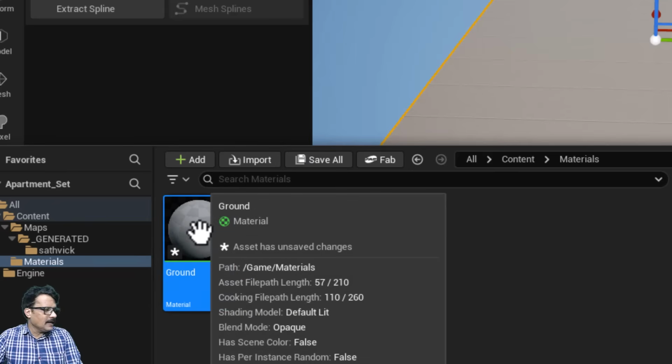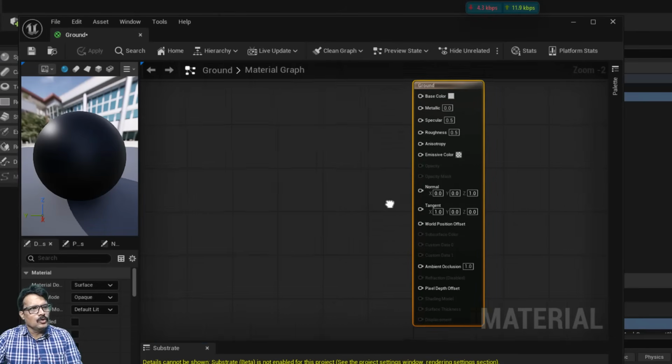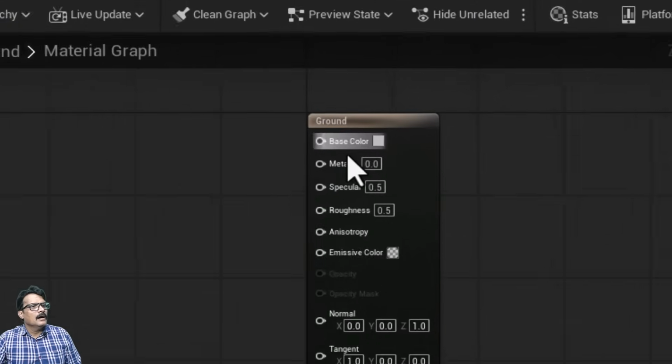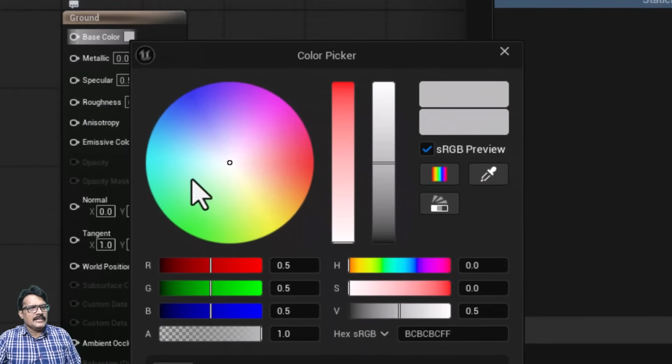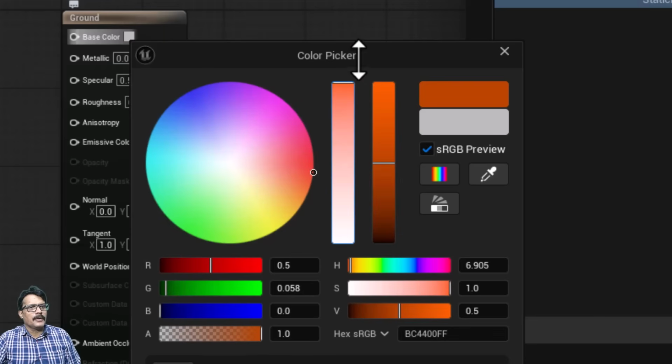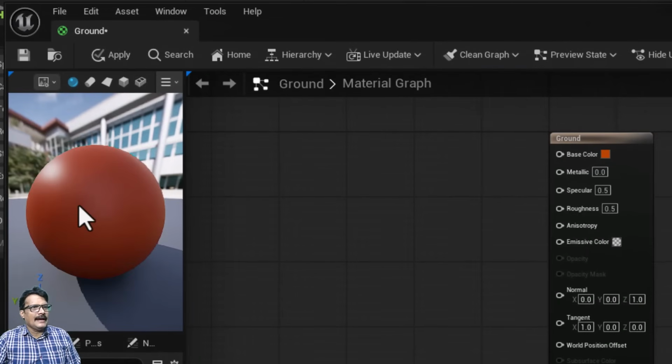Once I create a material and double click it, you are opened with this node graph. Now, here I will click on the base color, and say for example, I choose some kind of brownish color for the ground, and if I click OK, now this color will be added here.